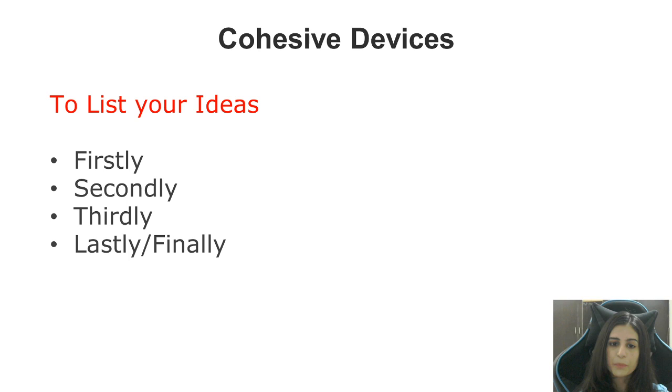Similarly, when you start with your third point and you use thirdly, the examiner is clear that he or she has ended her second point and now is starting with a fresh point after she has written the word thirdly. So this is how you can make it very clear cut to the reader that you are moving from one idea to the other or from one point to the other. All right.